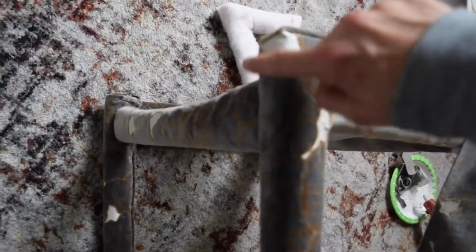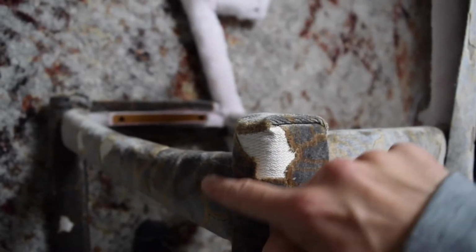All right guys, I've got the last 2 legs to go here. I have it turned on its side, but I've already cut out my piece of fabric. And I think what I'm going to do is try to do it the same way I did these legs. So I'm going to start in the front and have the top wrap over so that from the front it's smooth. And if I do have to do something like this on the top, that's fine on the side. So I'm going to start down here at the bottom, work around this crossbar here, and then right here at the top, I'm going to try to do the fold over like I did at the bottom, like this.